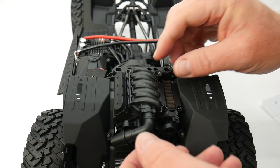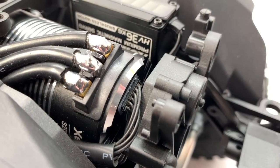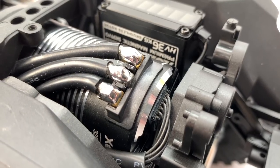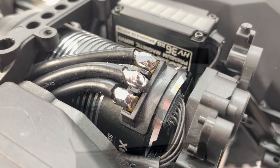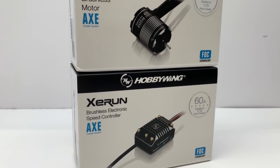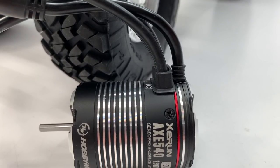Now, taking the motor off, you'll see exactly which motor I installed. This is actually the Z-Run 3660. It's a 550 canned motor. I chose the 3200 only because that's what I had here at the RC Network. Now, originally, and why I said that decisions had to be made, I originally put in an Axe system, the 2300 540 size, which would have been more ideal for this build. But with how tall the wires were coming off the back of the motor, it just wasn't going to fit with this motor cover.